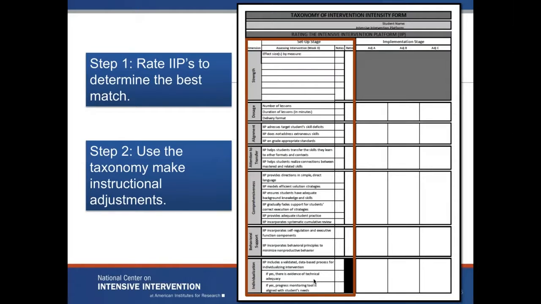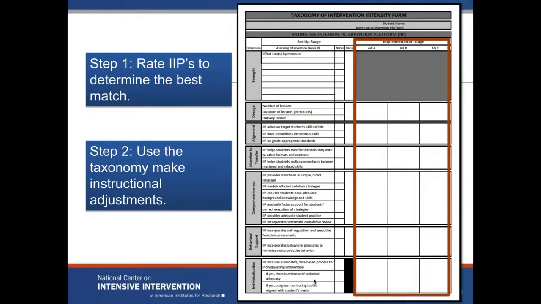But using this rating form, what we would do is we'd rate each of the components that kind of make up those dimensions and give an intervention a score. Usually we use a rating scale of 0 to 3, with 3 meaning there's lots of good evidence that this intervention platform would meet that component. 0 means there's no evidence of that. And ideally what we would do is rate each of these components, come up with average scores for each of the dimensions, and then compare several different intervention platform ratings to each other to find the right one for us.